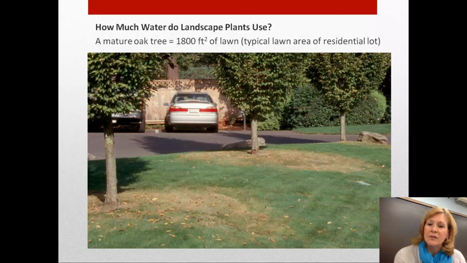Oftentimes people think that the turf uses a lot of water in a landscape, and it can use a fair amount of water depending upon the species and the time of year. But it's also important to remember that the trees in the landscape also use a lot of water. And so this image is just to show that in this beautiful turf area, the lawn trees, as evidenced by the brown patches around the trees, are really absorbing a lot of the soil moisture that's in that area.